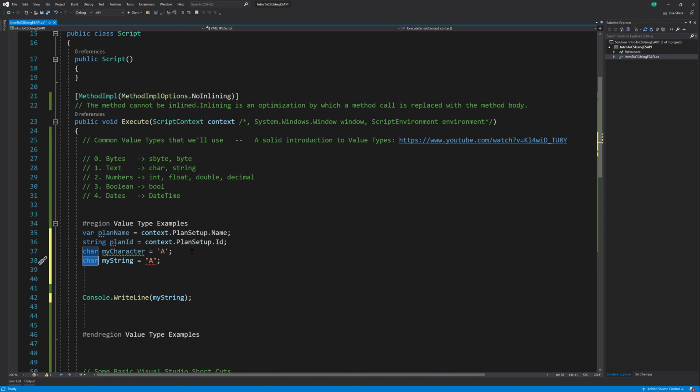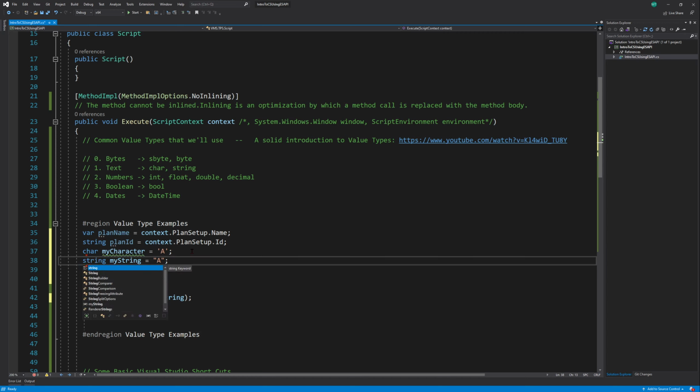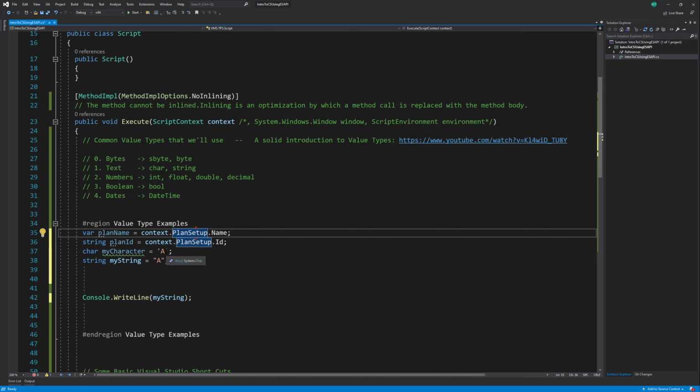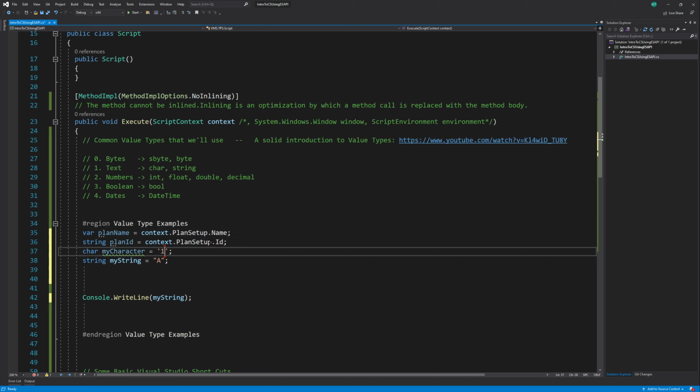If you want to create a character, a single letter or value, like we could also use one, which is a number, right? But as long as it's wrapped in single quotes, all it knows is that it's a character. It doesn't care what it is, as long as it's wrapped in single quotes. All right, so that's character.